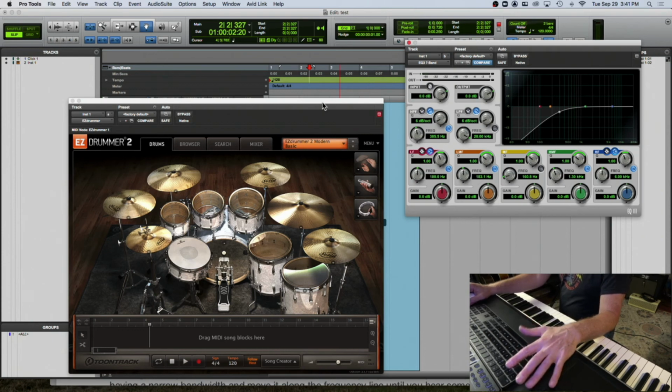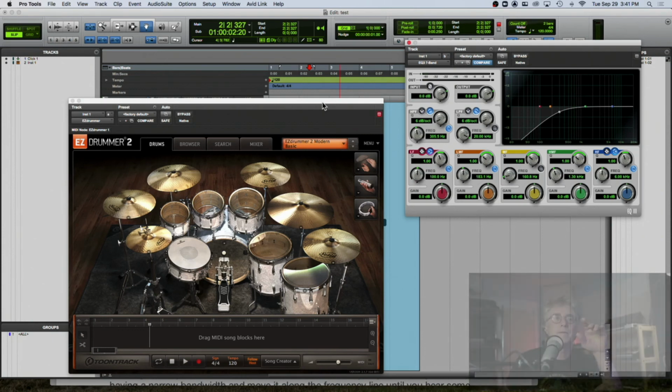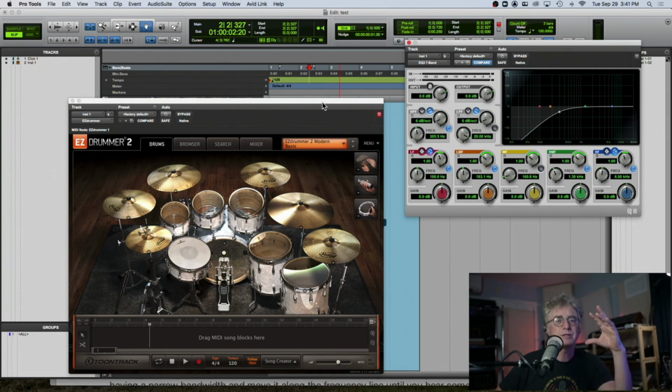But I've gotten rid of all this information here, which leaves space for the kick drum. If you've got instruments that you really want to be prominent in your mix, like a kick drum or a bass, you want to clear out some space in other instruments. If I'm playing an acoustic guitar and I want it to fit in with a bass, I want to make sure I leave space for the bass to fit with that acoustic guitar. That can be accomplished in one of two ways. You can use EQ to roll off some of that low end, or you can mic that acoustic guitar in a way that de-emphasizes those low frequencies.